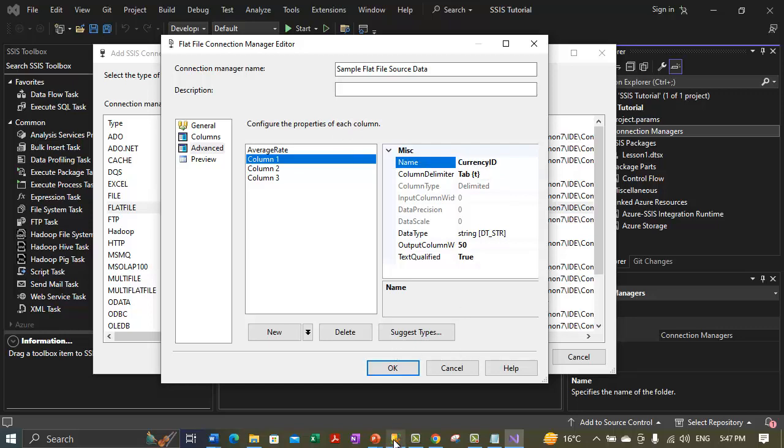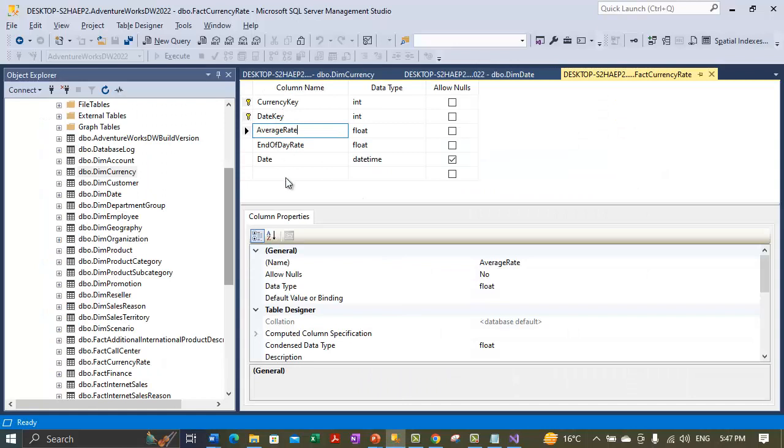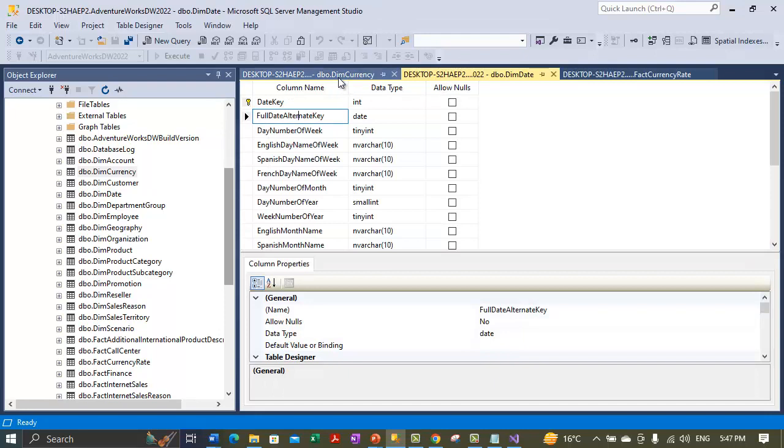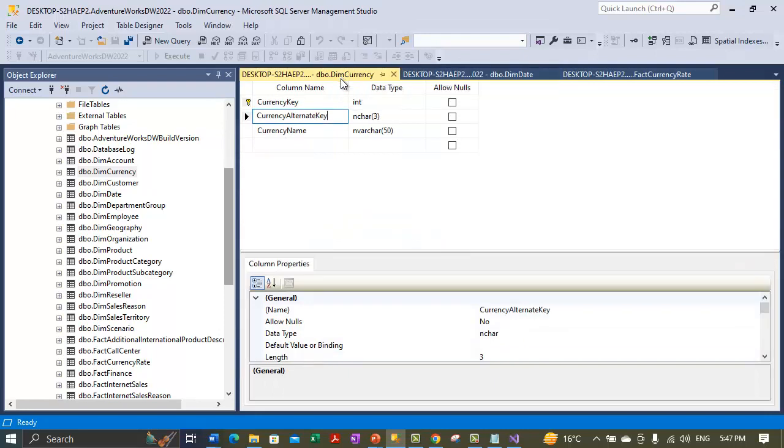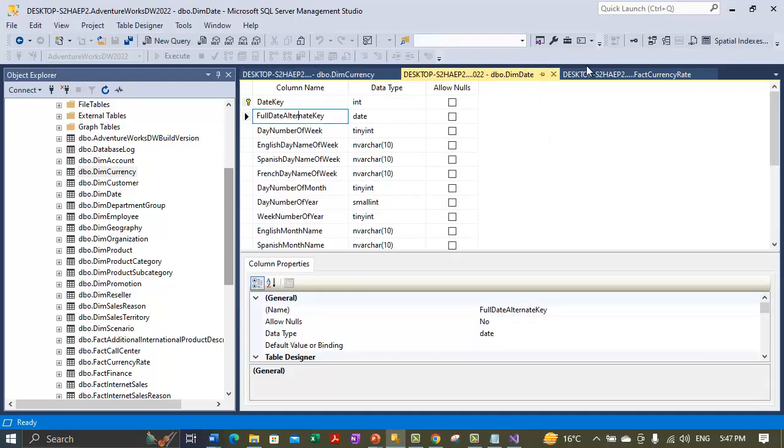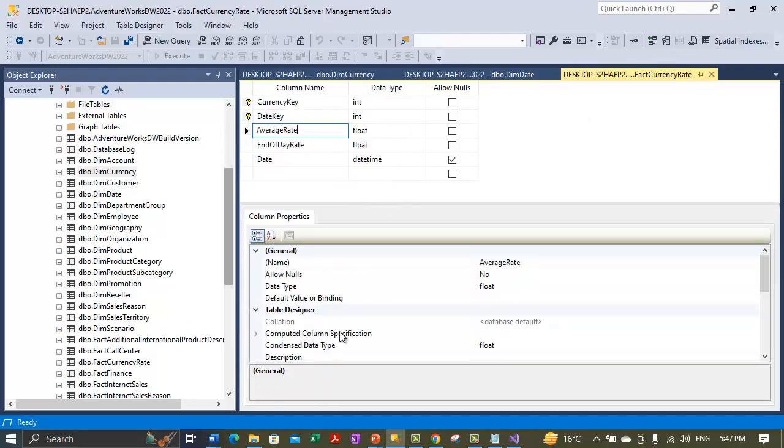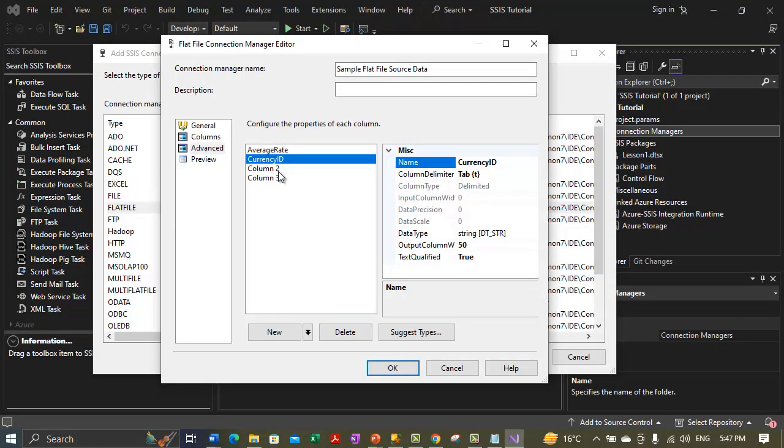Currency ID is also a column. We are taking our own name over here, although it's not mentioned over here. But we are taking the column name in Visual Studio as currency ID. Column 2 we are taking as the currency date. This is the third column. Let's see if this column exists in the destination table.